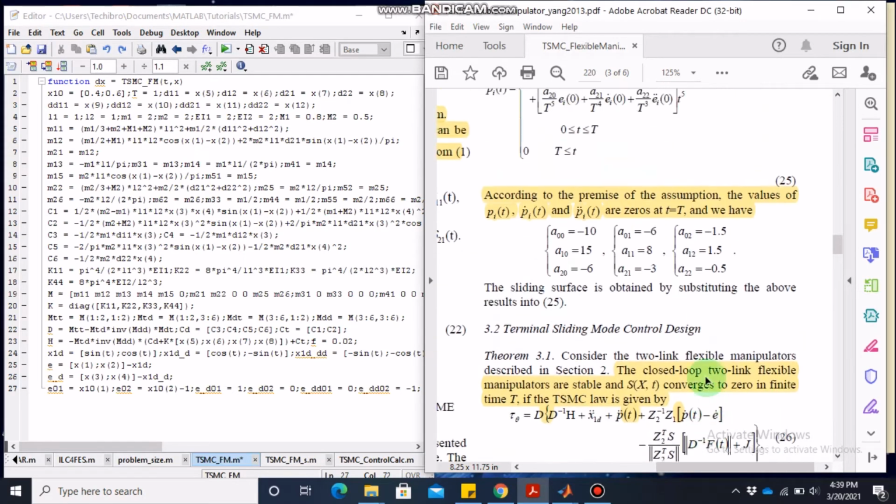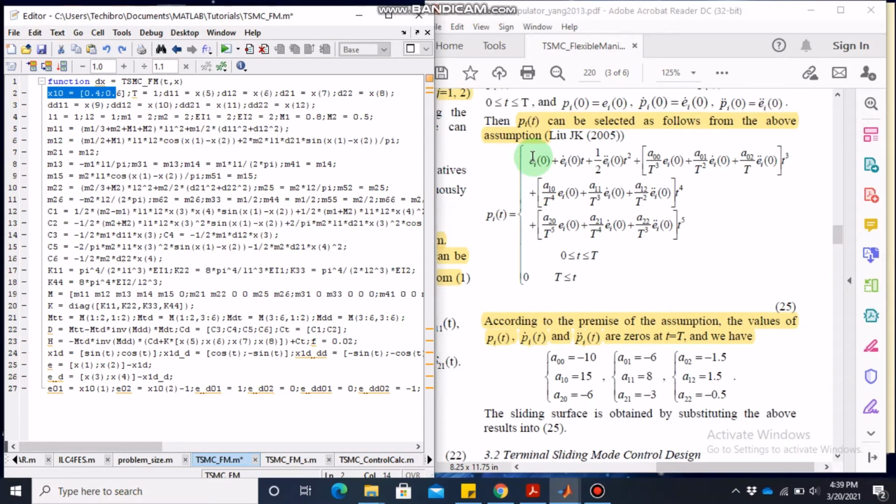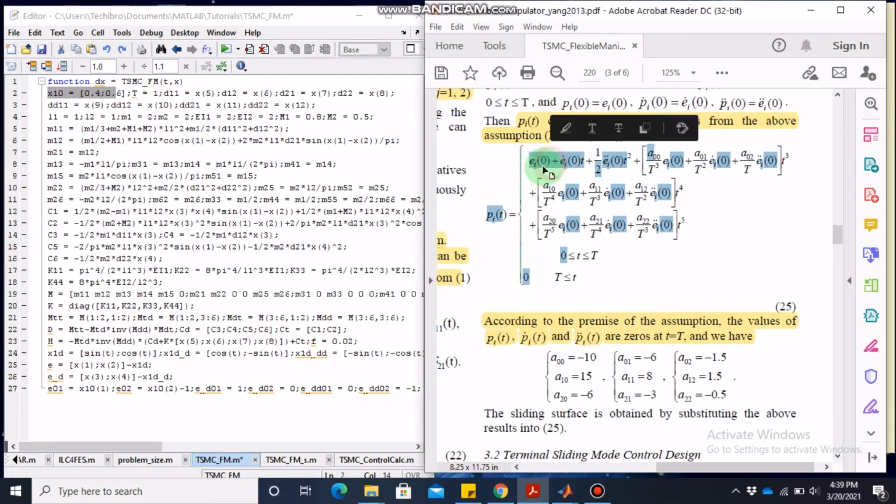So a00, a10 and all of these, and also x10. These are the initial conditions which are going to be used, so there are e10, e20. So these are the initial conditions of the errors.